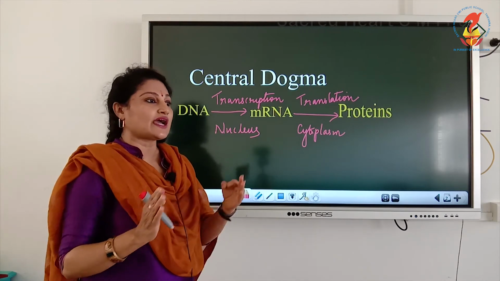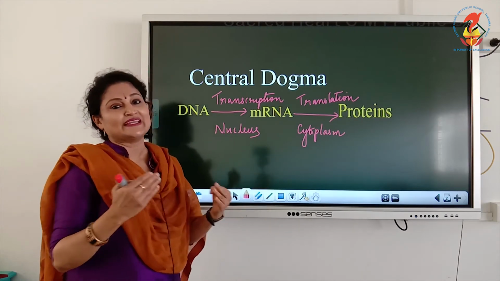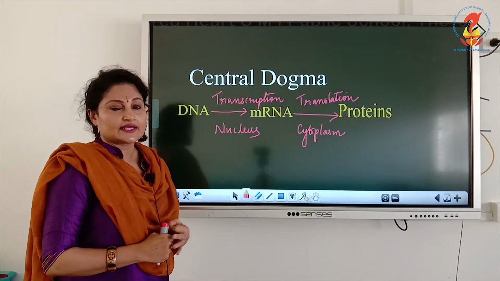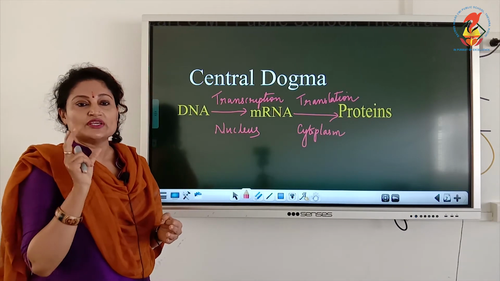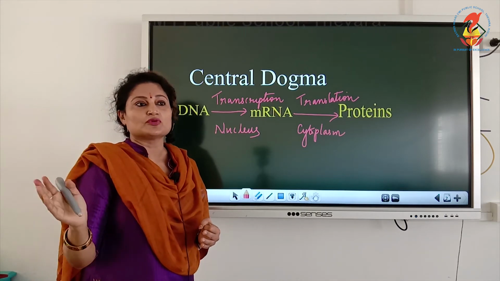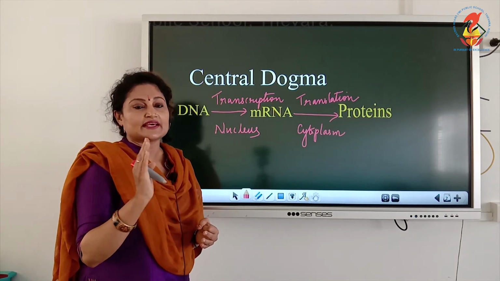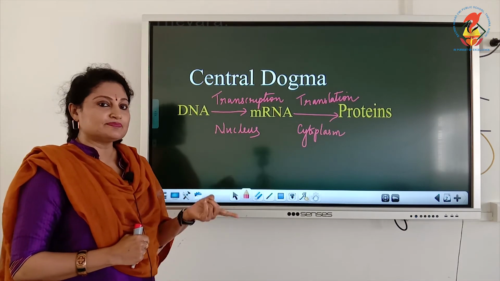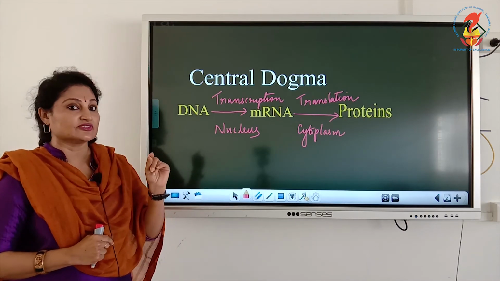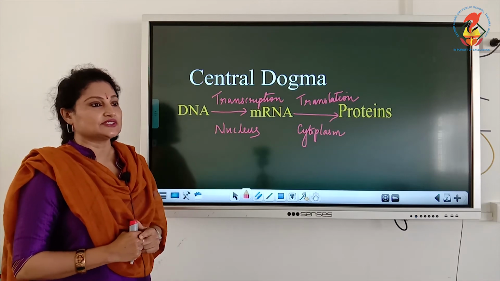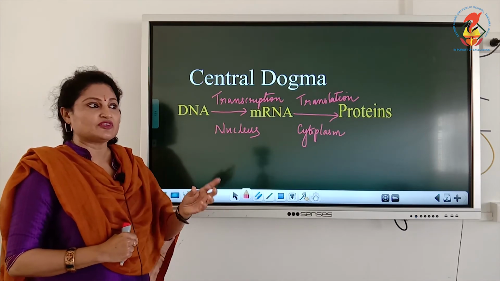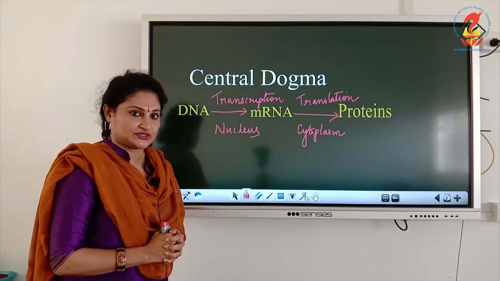Again, the third difference that was emphasized was in the transcriptional unit. In prokaryotes, the structural genes between the promoter and the terminator were many, so we refer to it as polycistronic. Whereas in eukaryotes, there is only one structural gene between the promoter and the terminator, and therefore it is referred to as monocistronic. Along with the term polycistronic, we learned the word continuous, and in the same way for eukaryotes, monocistronic and split.